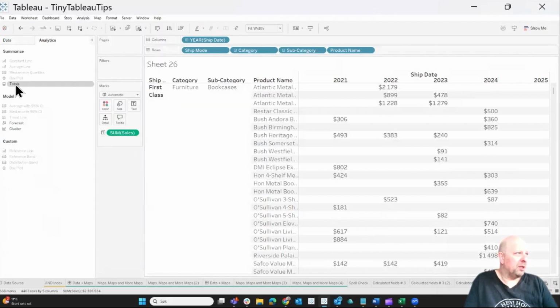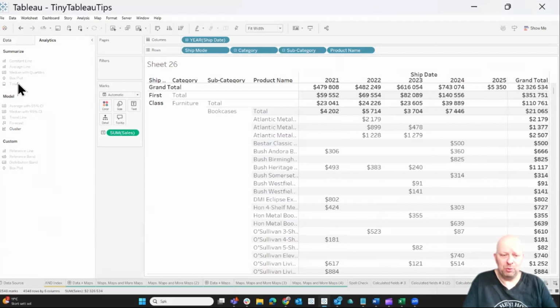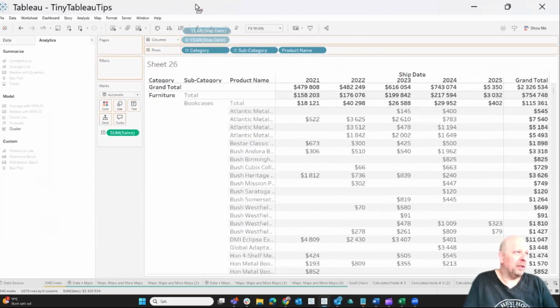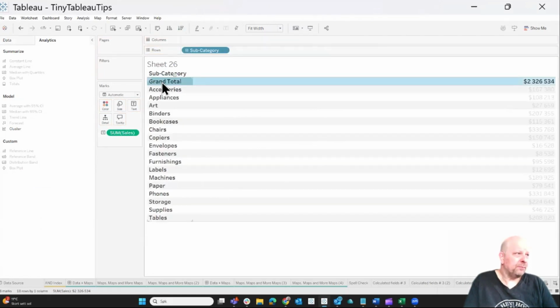See that when you go to this totals and start dragging, you can pick whichever you want if you only need one or two of these three. If you would like to add all, instead of dragging these in three times, you can just double click on totals and it will add all of your totals immediately. Let me just go back to the original setup with just the subcategory in here and no total.